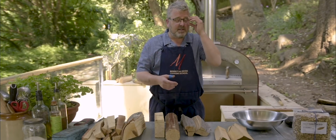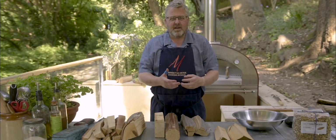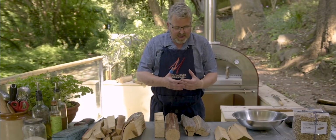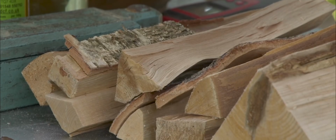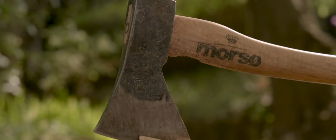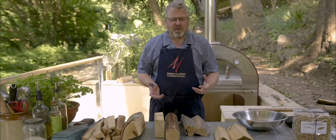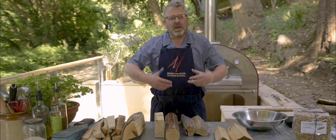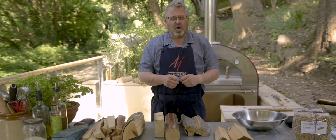The first thing I think to bear in mind is that people have been cooking with wood-fired ovens for a very long time. And they haven't been able to go online and order their wood from a distant wood merchant and be faced with a choice of different woods. They had that wood which was local to them, and that's what they used, and hey presto, it worked fine. We now get ourselves all tangled up about whether we've got the right wood or not.